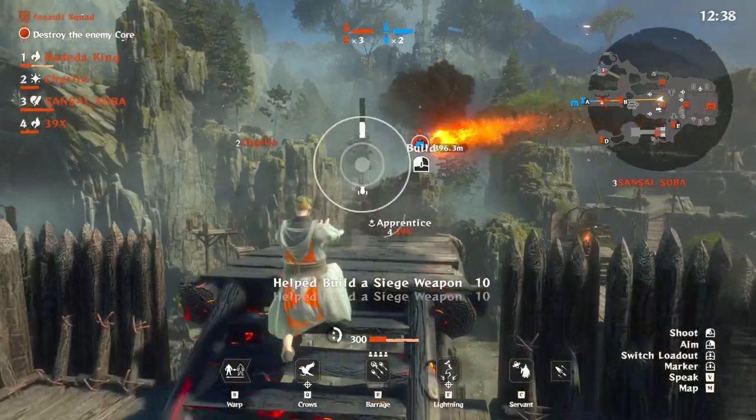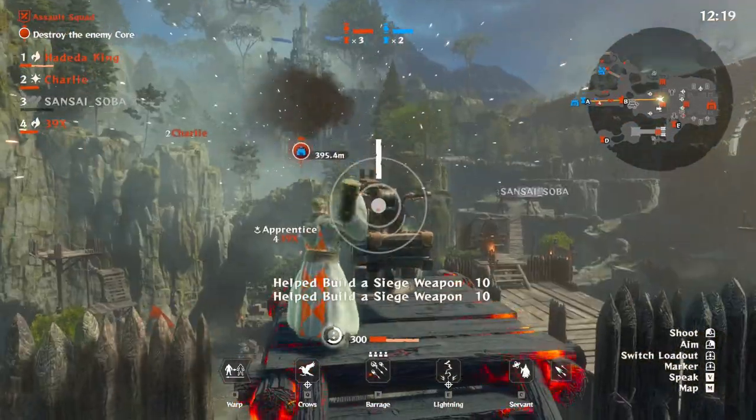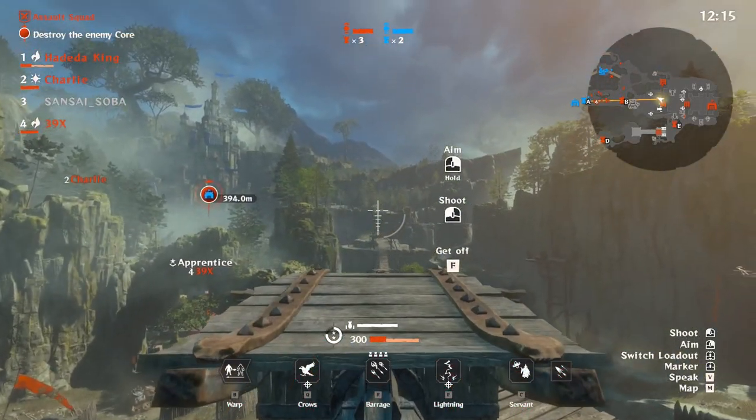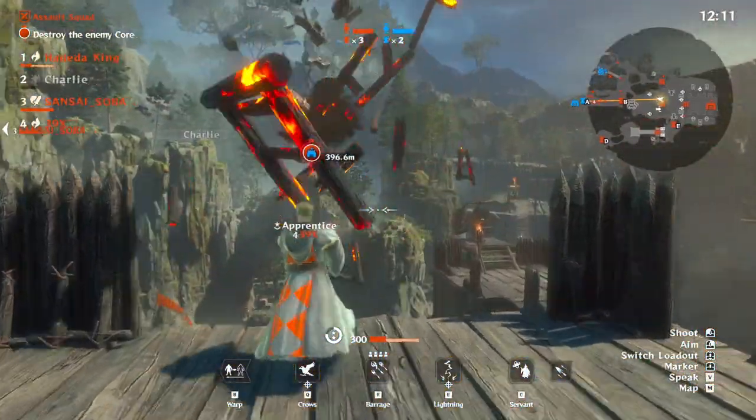You should focus on building and reinforcing this cannon as a top priority, keeping it aimed at the catapult. To ensure a hit, aim to the maximum height you can aim at while keeping the crosshair of the cannon vertically aligned with the catapult.